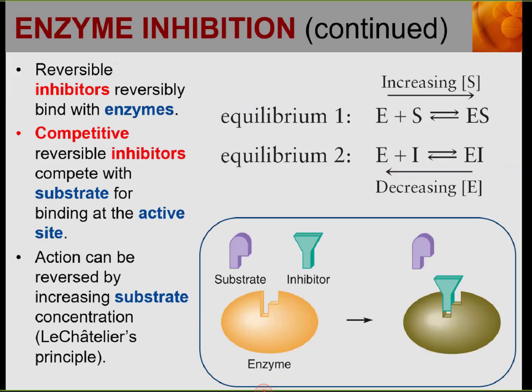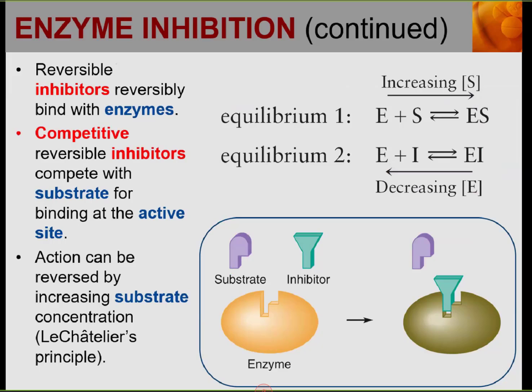So one type of reversible inhibition is where the inhibitor fits in the opening that the enzyme has preferentially in place of the substrate. So what do you do in that situation? To make the reaction reversible, you increase the concentration of the substrate. So that's depicted in the two reactions in the upper right-hand corner. This is Le Chatelier at work.